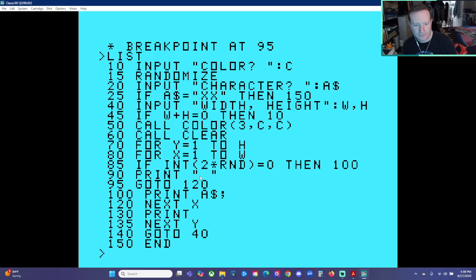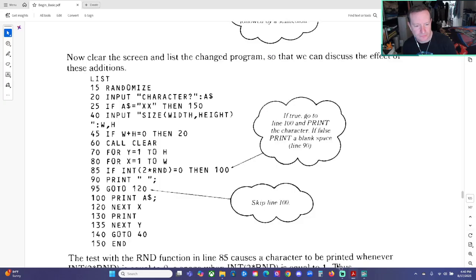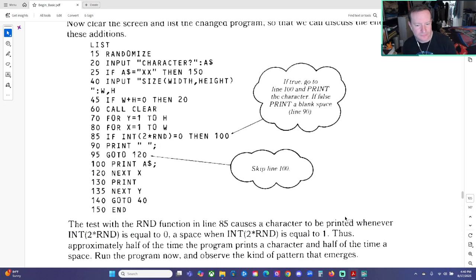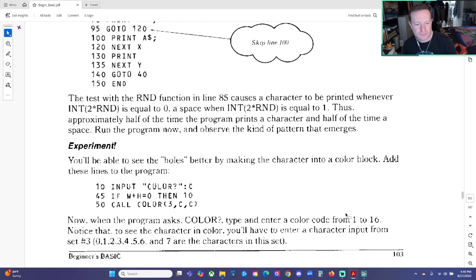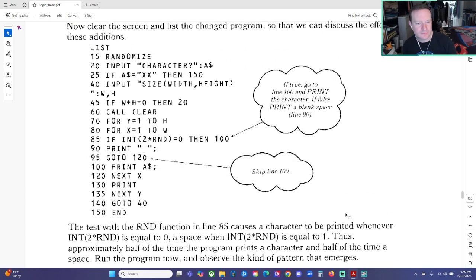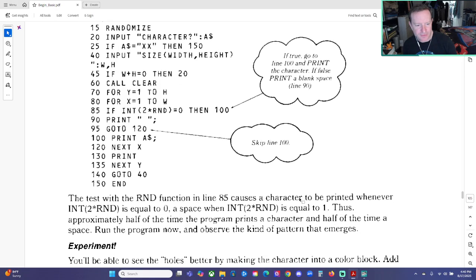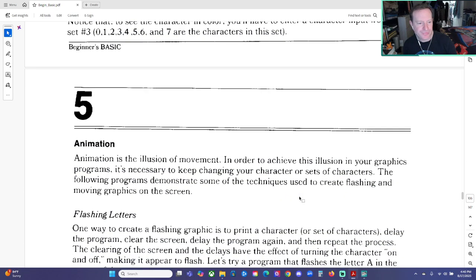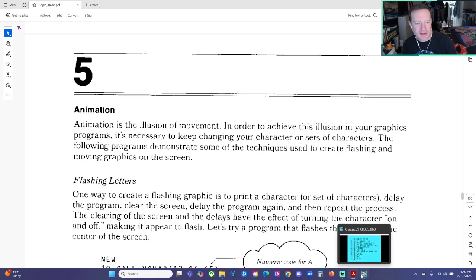Okay. It's very strange. I wonder if there's a typo in the original program. Okay, let's move on.